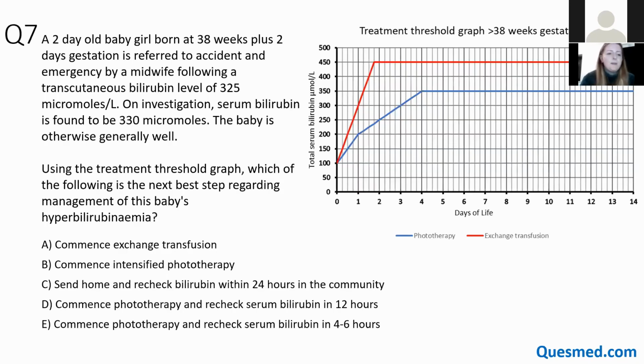Okay, question 7. A 2-day-old baby girl born at 38 weeks. Caitlin, sorry to interrupt. There's just a few questions relating specifically to the previous SBA, so I was wondering if it would be worth answering them now or holding it till the end. Yeah, let's have a little look at them now, shall we?